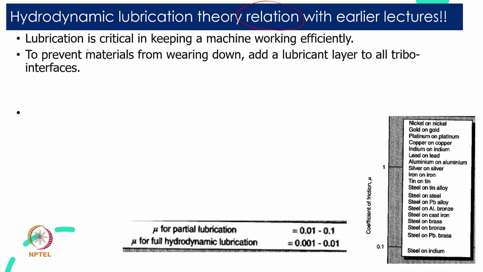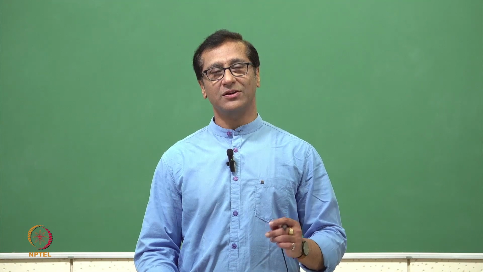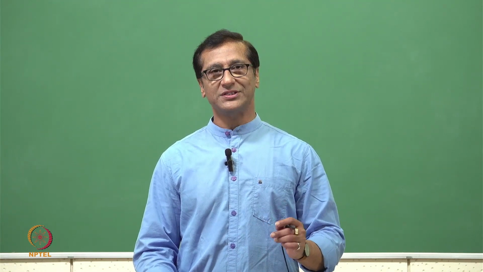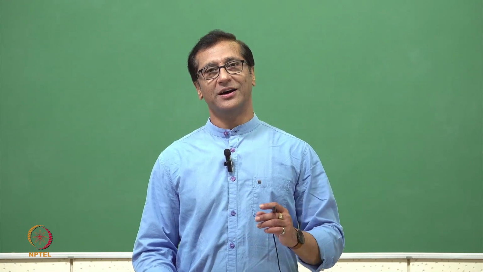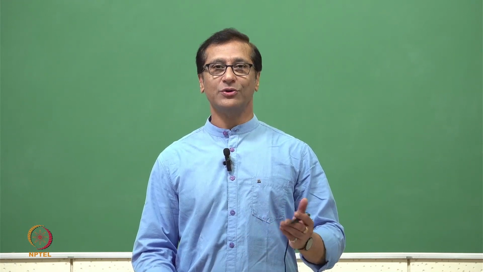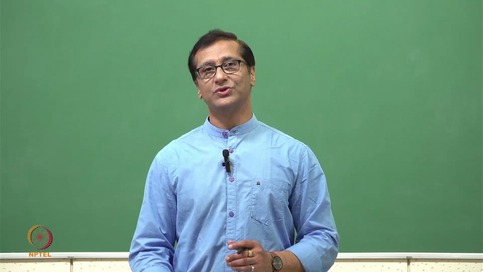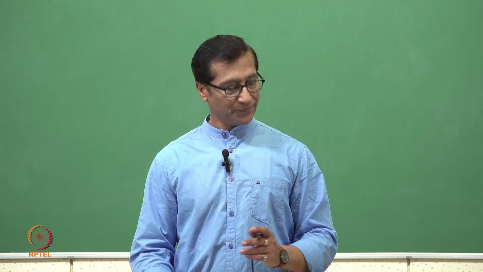First thing we have learned is lubrication, which includes hydrodynamic lubrication. Lubrication is critical in keeping a machine working efficiently, and we knew that friction losses cause a lot of economic losses. We need to improve efficiency and reduce friction losses so that overall economic growth happens, based on mechanical engineering and scientific understanding.